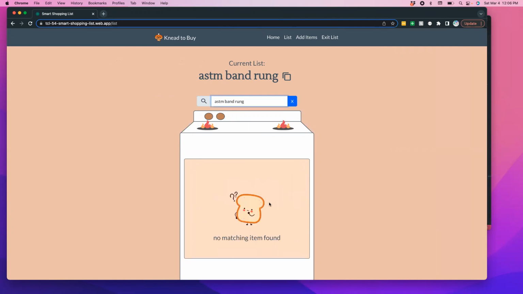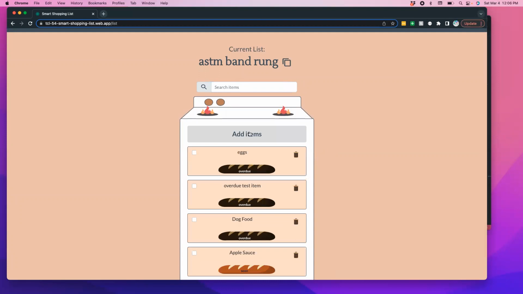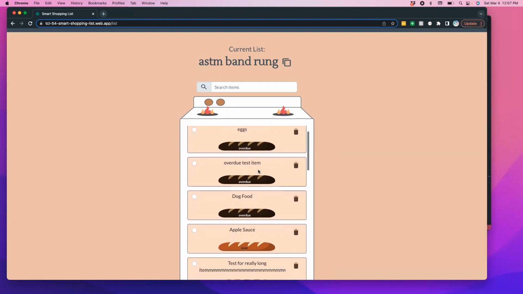So that works. And if there's no matching item found, you get some confused bread. And then we added an option to navigate to the add items page from right here. Anything else?